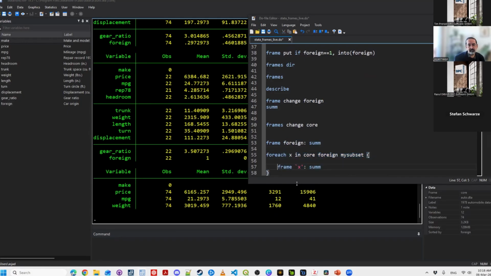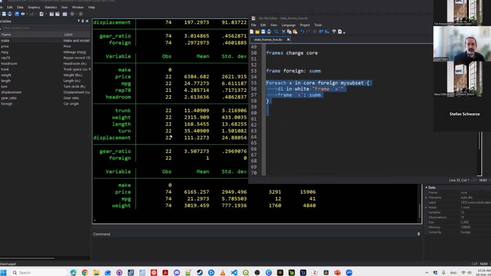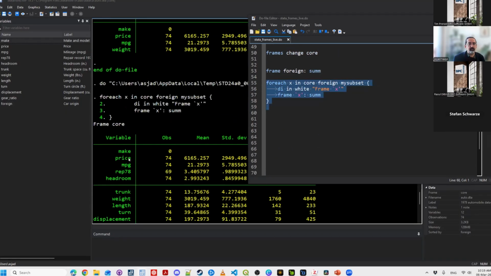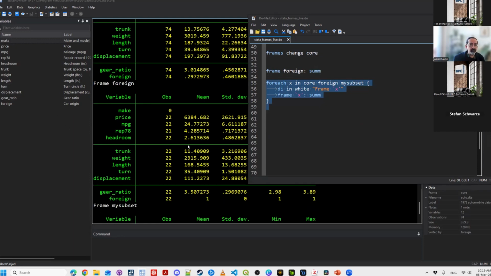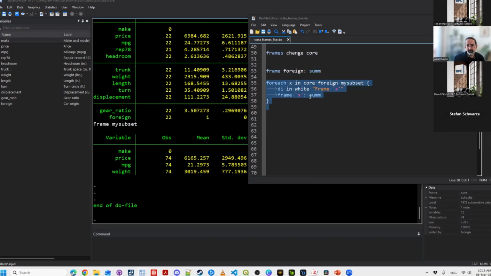And you can say display in white frame X, right? So let's run this. So you can see we have frame core, this is our summary statistics, frame foreign, this is our summary statistics, frame my subset, these are our summary statistics. Yeah, and this can be replaced with anything. This could be replaced with regressions, yeah. And so this is a single line command.